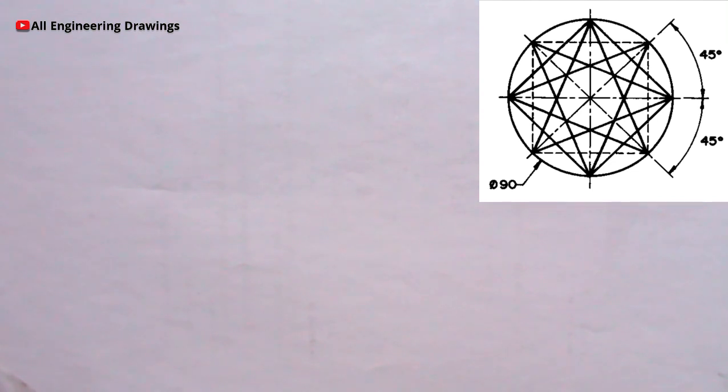First, we are to draw the circle. So from the question, you observe that the circle is 90mm diameter which is 45mm radius. So I will adjust my compass to radius of 45mm to draw the circle.